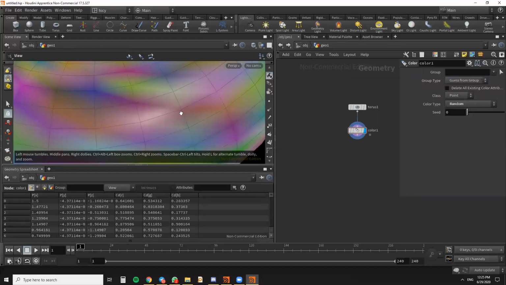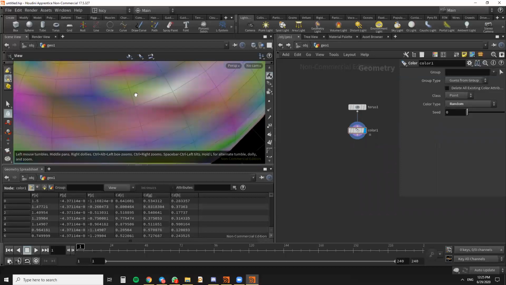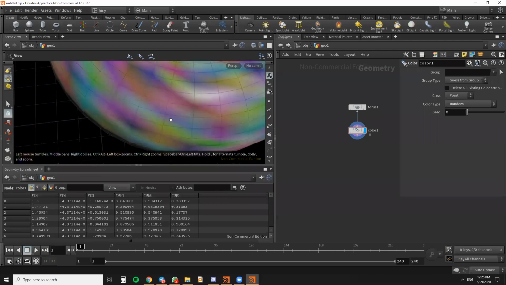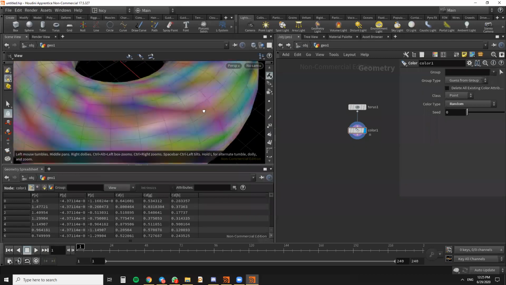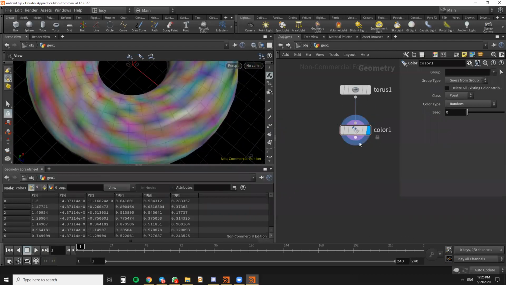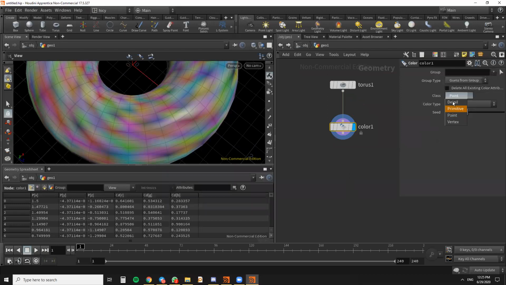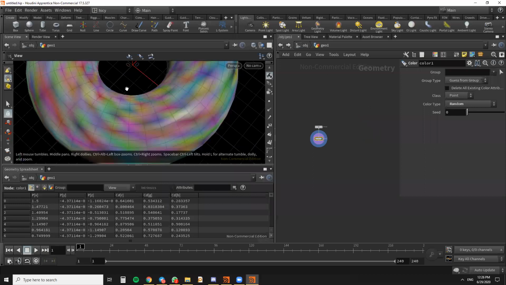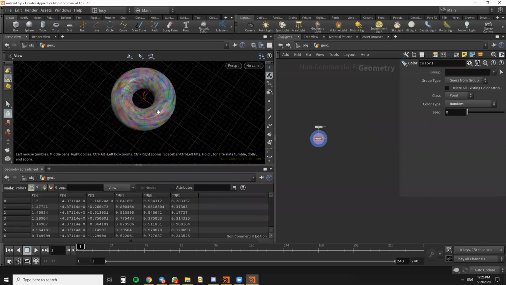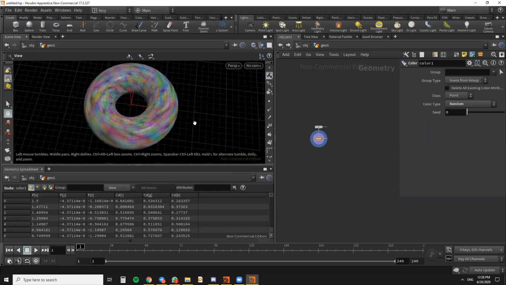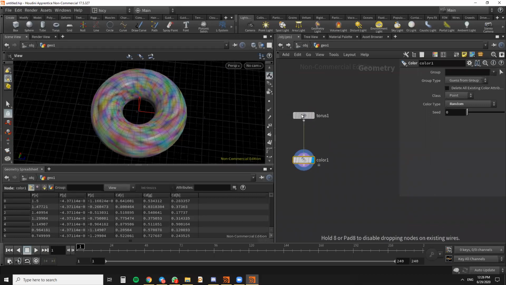Each point has colors and it's blending towards the adjacent, neighbor points. Do you see how it's working? Every time in Houdini, we have to make sure that the attribute we're adding is on point or primitive. Sometimes we also have to use the detail. Okay, so now you have an overview of what's going on in Houdini. Any questions so far?